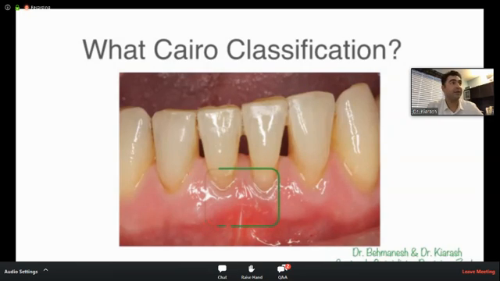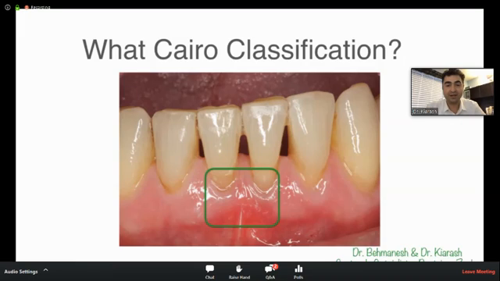Right over here, I'm going to post a question and then we're going to see what you guys think. You should all have access to a little questionnaire to start putting the answers in. Remember, this is a Chiaro classification. Chiaro 1 is the previous Miller 1 and Miller 2. Chiaro 2 is the previous Miller 3. And Chiaro 3 is the previous Miller 4.